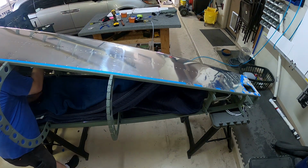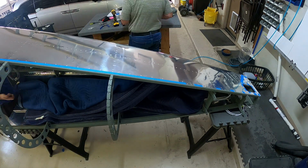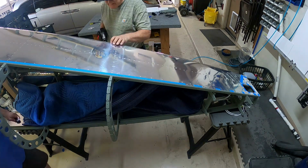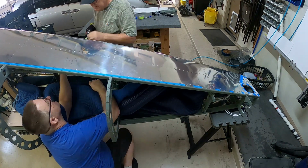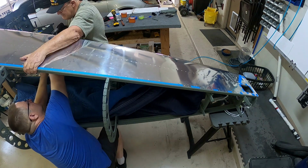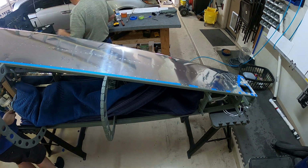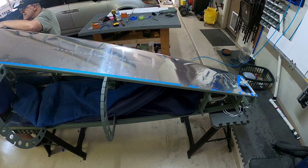Oh, it was kind of funny. When we drilled that out, one of the pieces got stuck between the skin and the bulkhead, and we were messing with it trying to get it out. Finally, we got a piece of curved needle nose pliers, got a hold of it, and pulled it out. So that was what we were messing with there. We weren't drilling out another one. We were just trying to get the piece that was stuck in between, and we couldn't get it to move. So we did eventually get it.